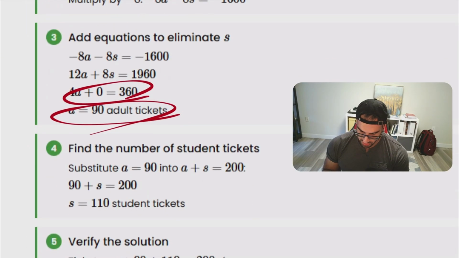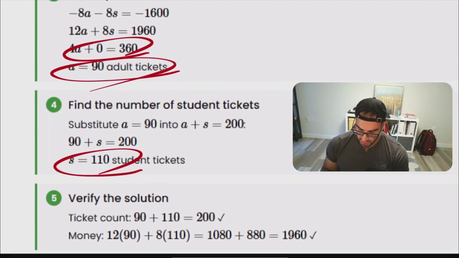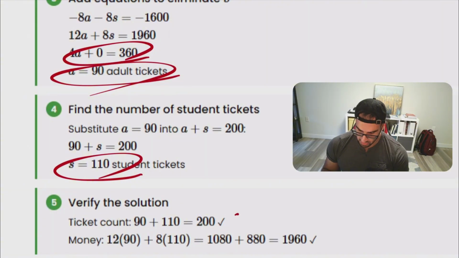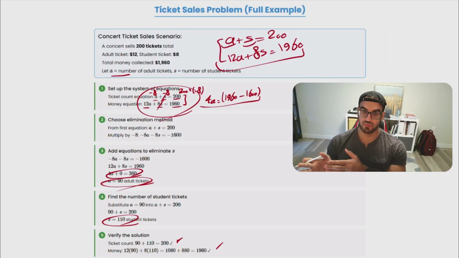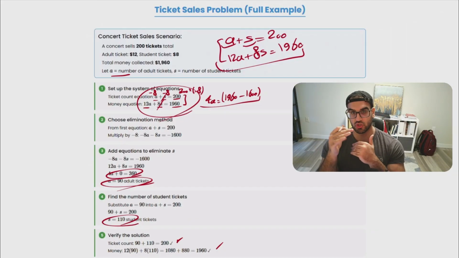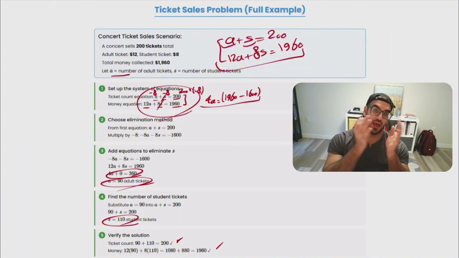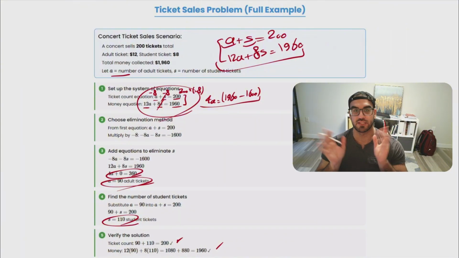If I put it in the other equation, my s would be 110. And if I want to check that, put a and s inside both equations, and you see that your final answer is right. As simple as that. You just converted one word problem into two equations, which is an algebraic equation. You just know the fact that elimination is one of the methods because you saw the structure, you saw the concept, use that, and after that solve the question. As simple as that. There's nothing wrong.